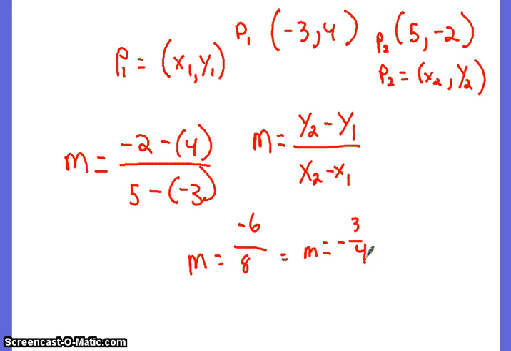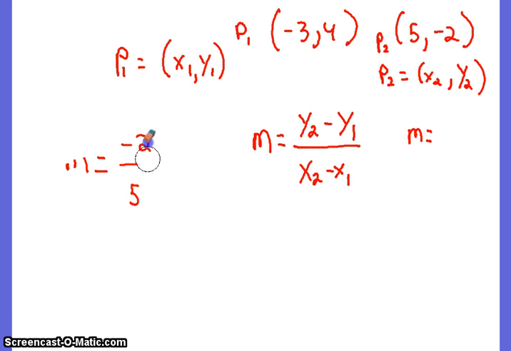So I can reduce that -6/8 to m equals -3/4. Now what's handy about the slope formula is if I were to rework that exact same problem that I just had, I would have m equals, now this time I'm flipping my points, so now I'm going to trade my P1 and P2. So let's clear some stuff so we have some room to work. Being slow, huh? My computer.